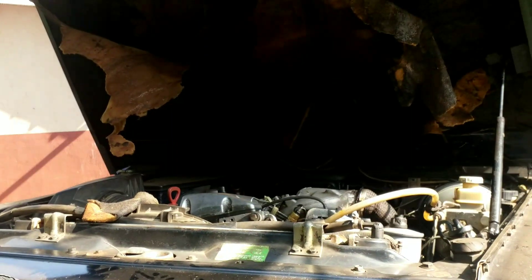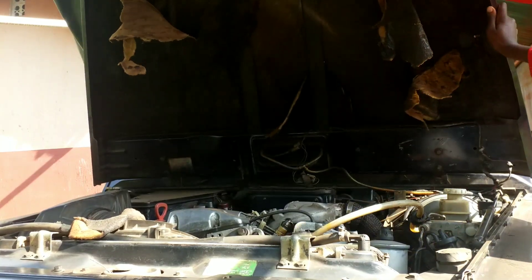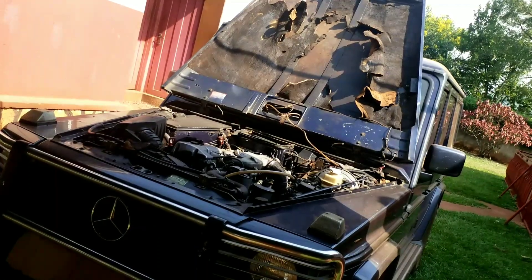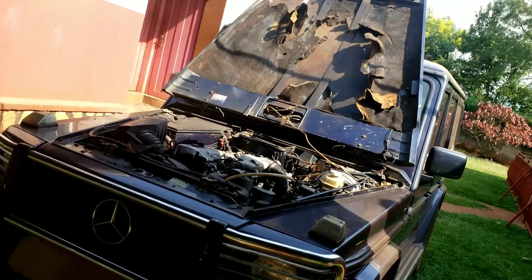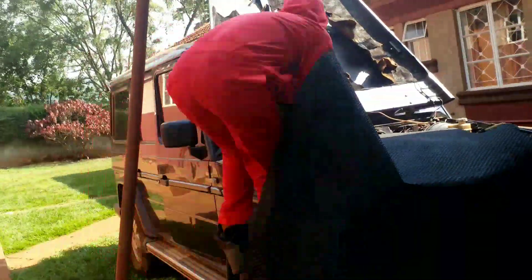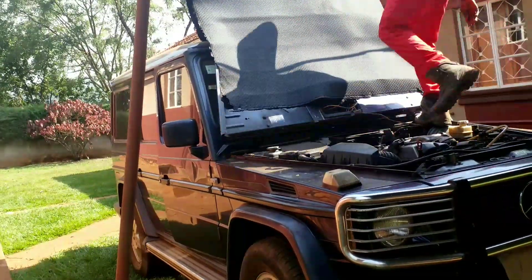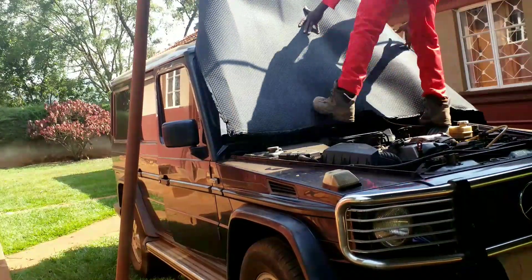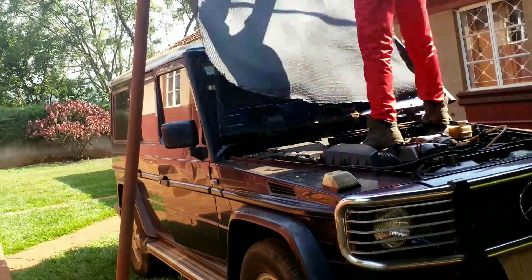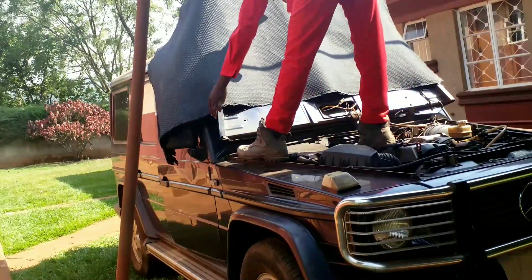When you look at it, it is really bad. Let me turn it over. When you look at it after putting in light, look at how bad it is. The car is very expensive — a Benz, cross country. But the bonnet is not so nice, so let's go and fix it. You've got to measure how to cut your carpet. When you cut it like that it won't fit; when you put it like this it will fit, but you then have to trim. You only need a gum and a scissor to do this work — you don't need anything like a spanner or any other tools.